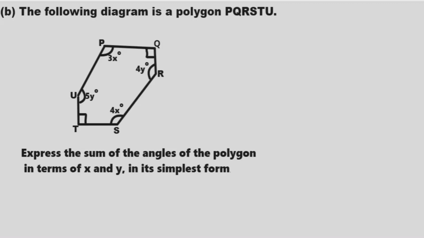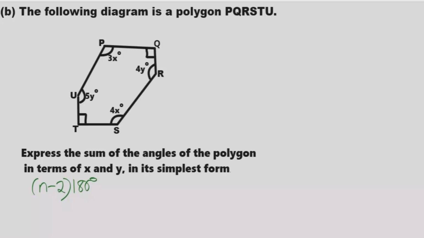So first of all, you need to study the diagram that is in the question. You can also count the number of angles or sides it has. Once you have done that, the first thing you need to do is find the total sum of interior angles. If you don't know the total sum of interior angles that a 6-sided polygon has, we can use this formula to find the total sum of any given polygon. The formula we use is open bracket n minus 2 close bracket times 180 degrees.